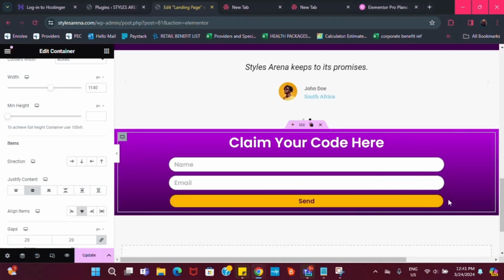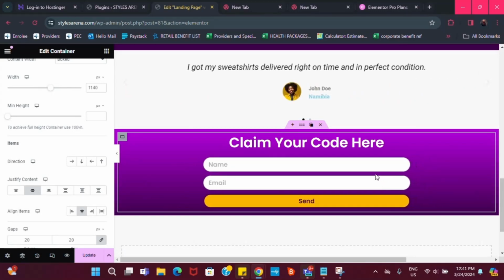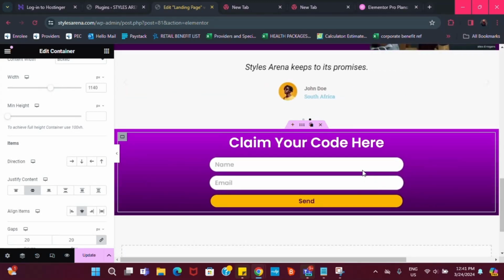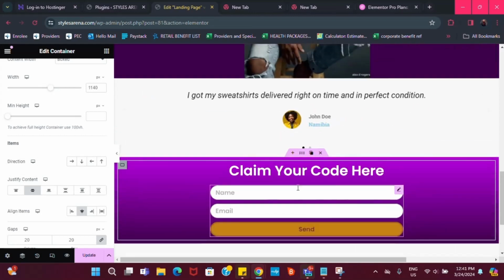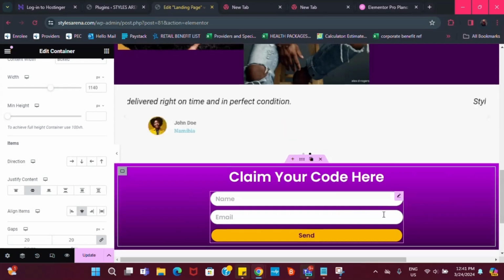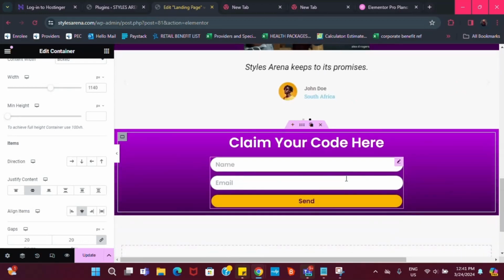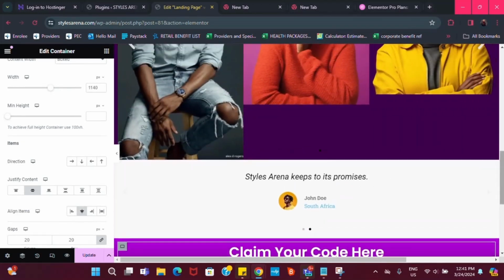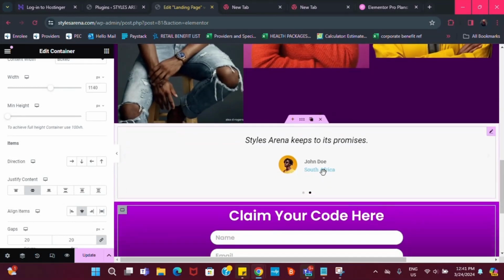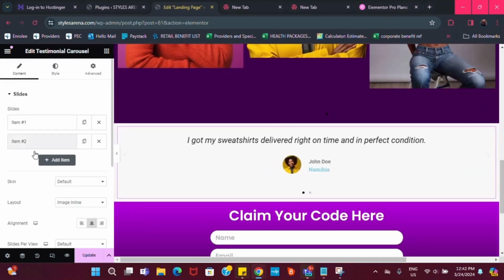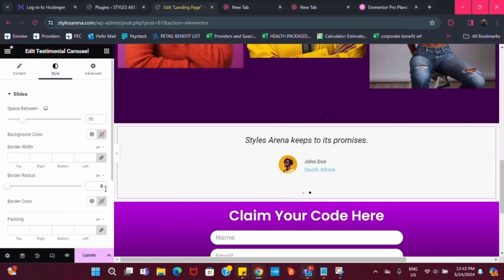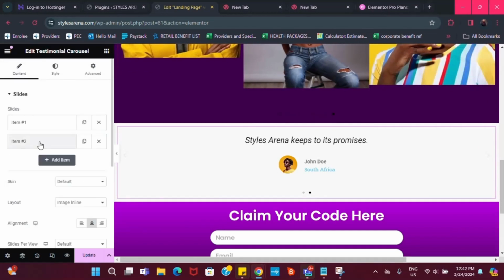So I could drag it from here as well. Drag it. Perfect. Drag it because it is now aligned at the center, and then it's giving me what I want, the uniform size. Okay, this is perfect actually. So let me just try to change this font color to a purple color. Let's try to change it to a purple color. So let me just change the font color there.